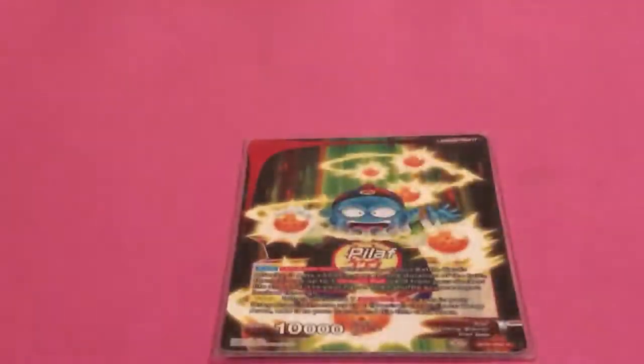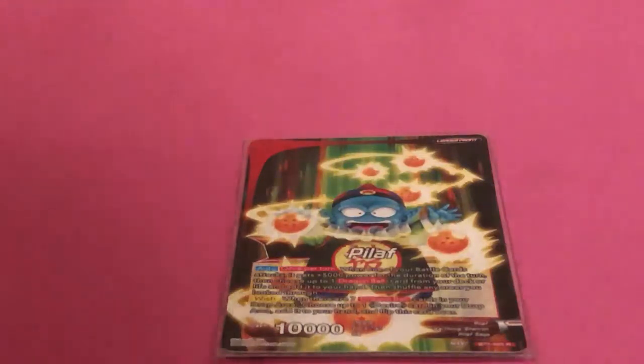So our leader is Pilaf. He's a 10,000 power. He's got the special trait of Earthling and Shenron, which is really important for a lot of your Desire cards. His auto effect is once per turn. When one of your battle cards attacks, it gets 5,000 power for the duration of the turn. Then you can choose one Dragon Ball card from your deck or life and add it to your hand. Then shuffle any areas you looked through.